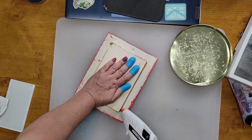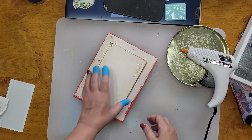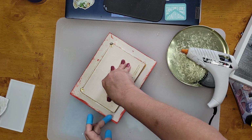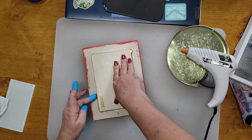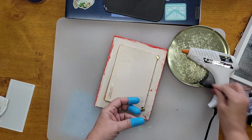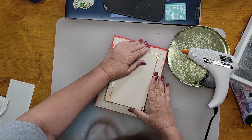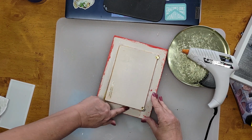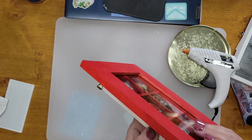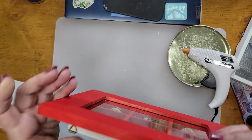Okay. There we go. So there we go, that's good. I'm going to wait for that to dry. Now, give that a little niceness there. My one bird is busy going, hey, birdie, birdie, birdie. All right. Yeah, so that's pretty thick. It's not quite done yet, but you can see that it's going to hold it together. The other thing that you want to do is make sure you've got these going upright when you put the whole thing back together.